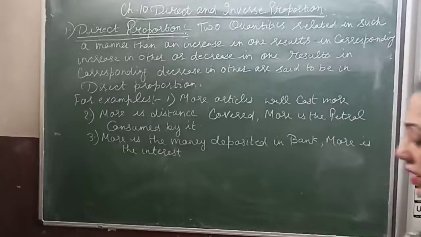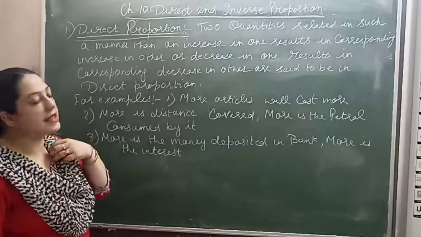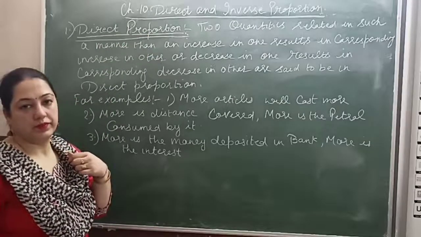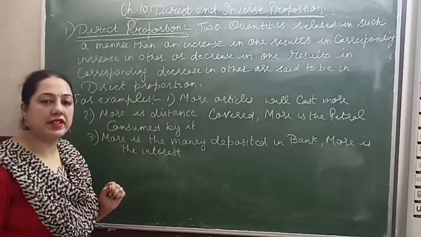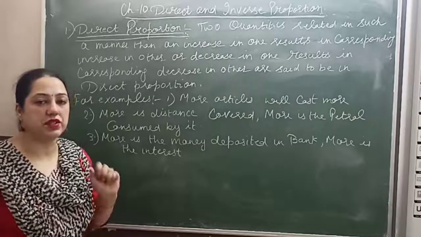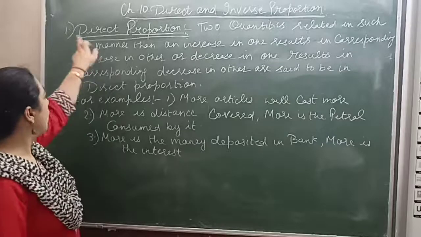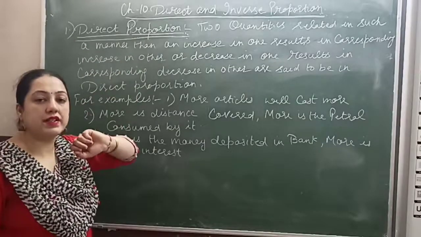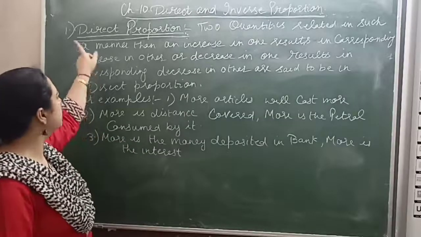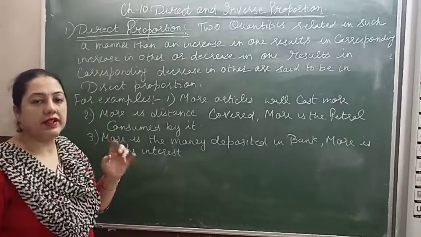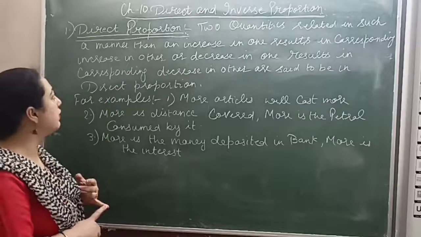Good morning, students. Today we will start the next chapter, Chapter 10, that is direct and inverse proportion. In your 6th class we already studied proportion, which is a statement in which two ratios are equal. Now proportion has two types: one is direct proportion and another is inverse proportion. In the first exercise we will solve the sums related to direct proportion, and in the second exercise of the 10th chapter, we will solve the sums related to inverse proportion.